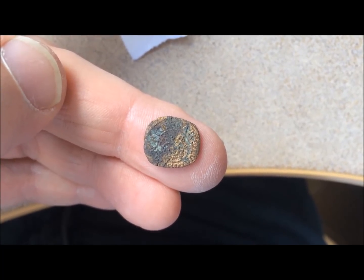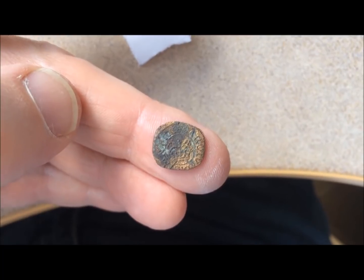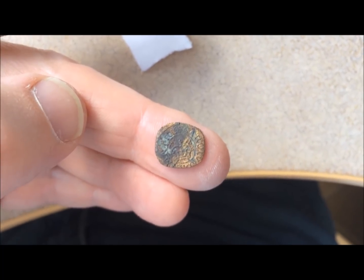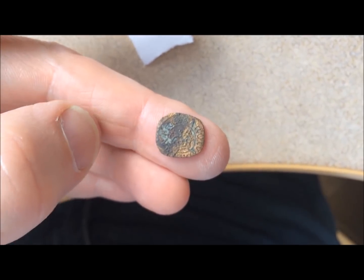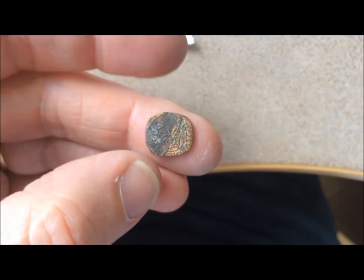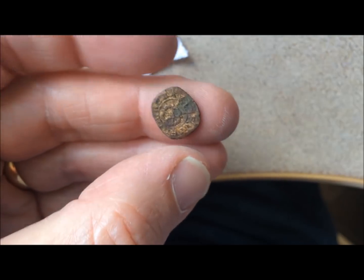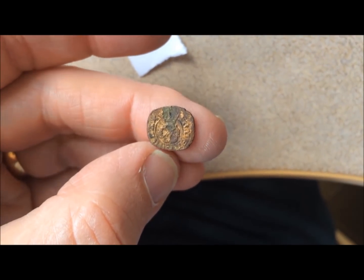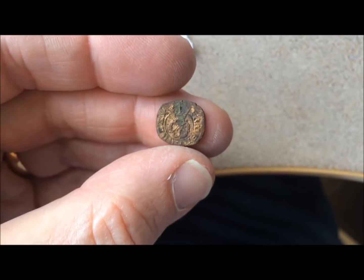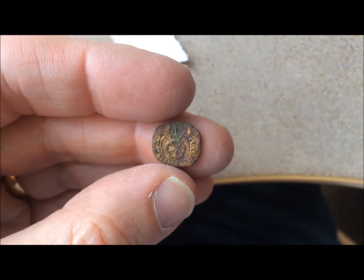Top three, and number three is the oldest coin that I've picked up on the foreshore. This was many years ago - I was just chatting to a really old mudlarker who's passed away now, and he was telling me how he found a Saxon gold coin about 10 feet from where we were standing. A little later I found this little copper coin in the same place. It's a rose farthing of Charles I, because you can see it's got a rose on this side. This dates from 1625 to around 1644. Charles I was obviously famous due to the English Civil War and ended up being beheaded in London, not a mile from the Thames.